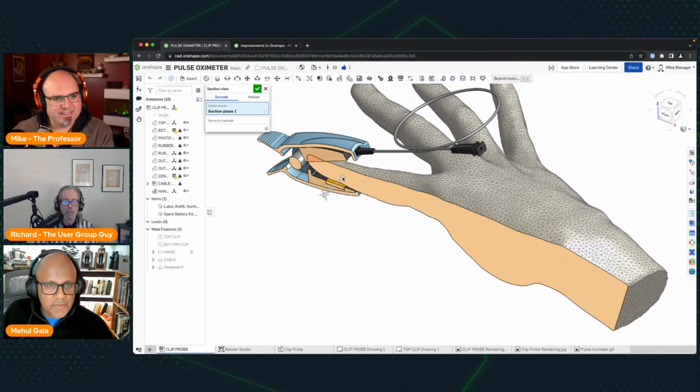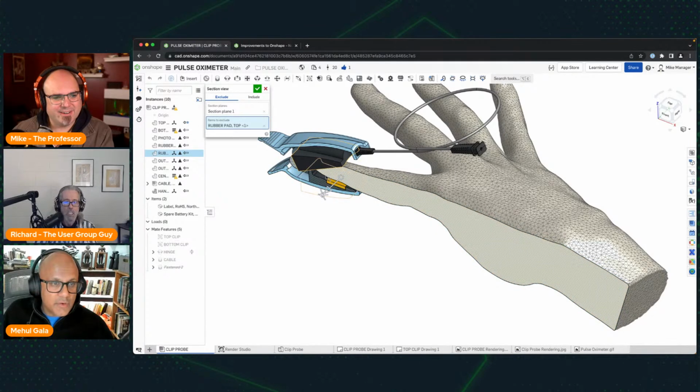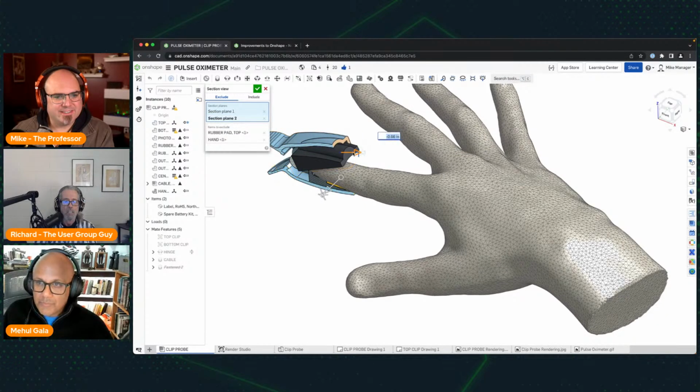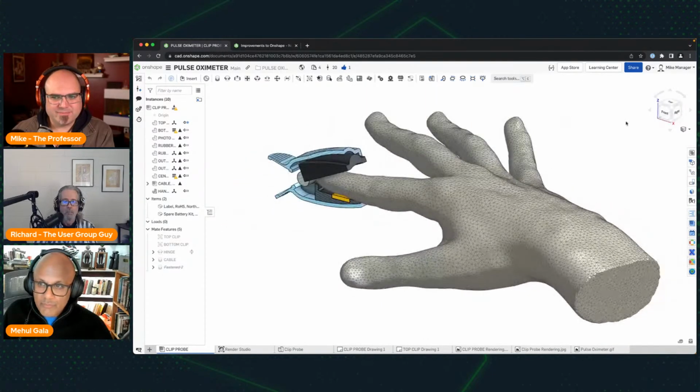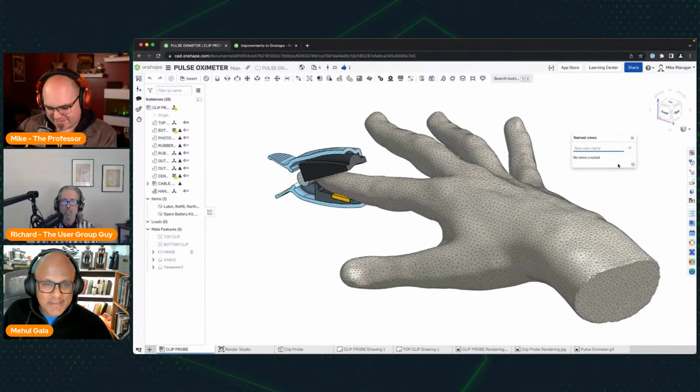Okay. Whoa. And you double click it. Yeah, double click gets it, and then single click just edits. So that's single click. That's double click, and then I can go in and say I want to exclude the rubber piece here or whatever. Or you can add a plane too. And then you can add more planes, right? Yeah. Let's do that. Yeah, there we are. That's awesome. Makes it really easy. And for the win, let's make this a named view.